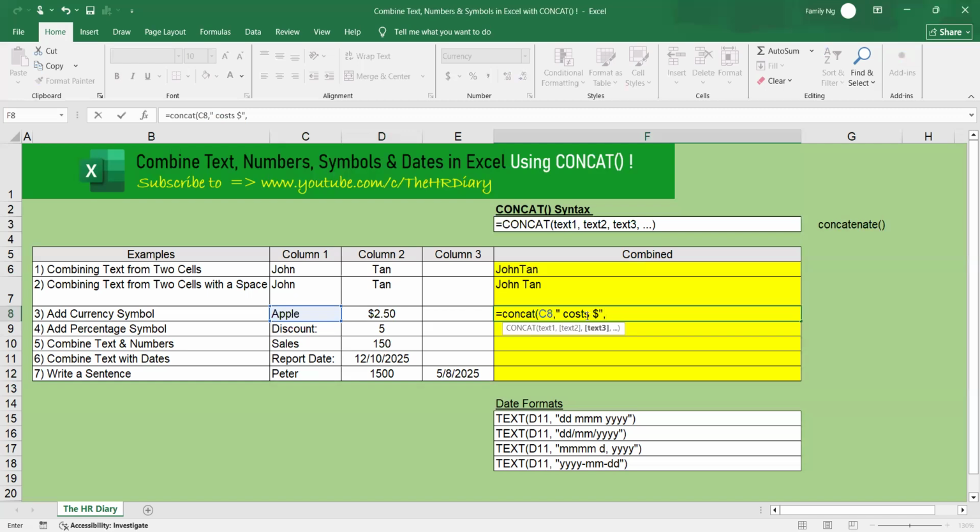So this is text 1, this is text 2, and then for text 3, let's select this value here. All right, and close parenthesis and hit enter.